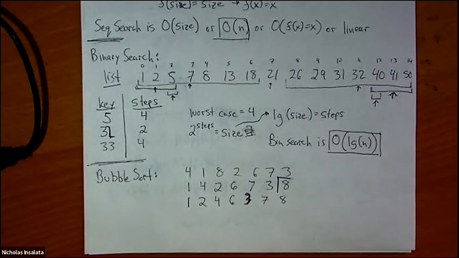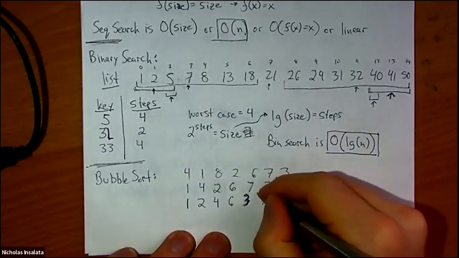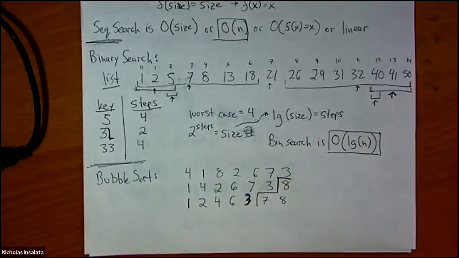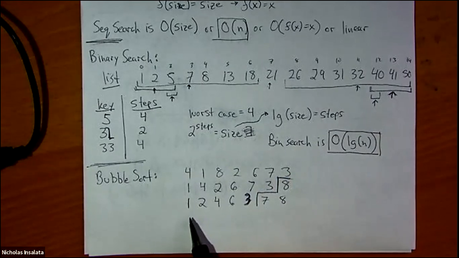Cool. Okay. So now, what do I not have to look at for my next round? What do I know for a fact are in the right place? 7 and 8. Yep, also the 7. So I'm just going to continue sort of like this. Okay, so next round, what do I get?